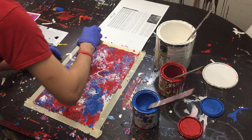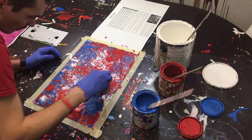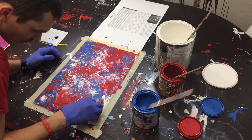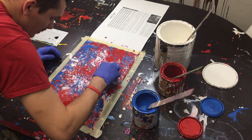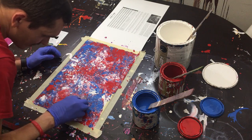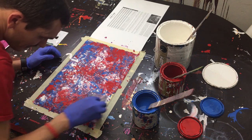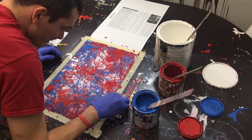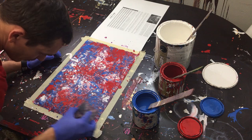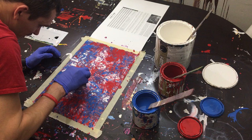I found that balance is a huge issue with these types of paintings — if I don't use white or black or both, then they feel really flat. That's kind of interesting; I found that out yesterday when I made the purple one. And speaking of purple, the red and the blue are starting to mix, so we're starting to get little pools of purple here.